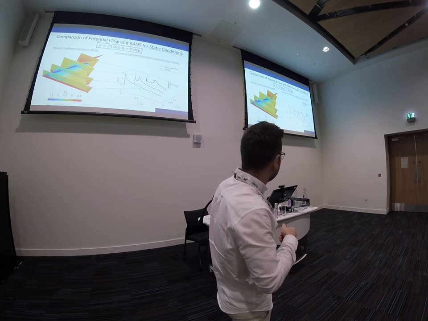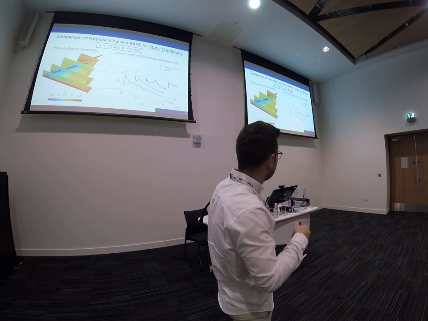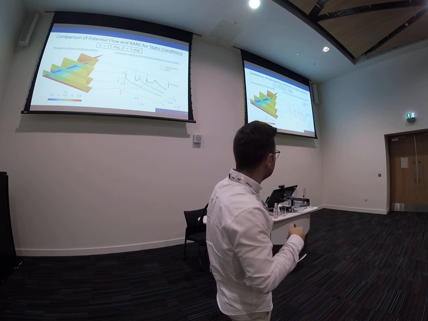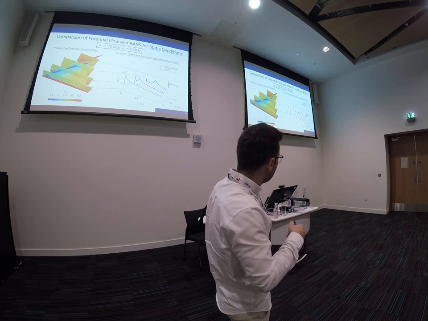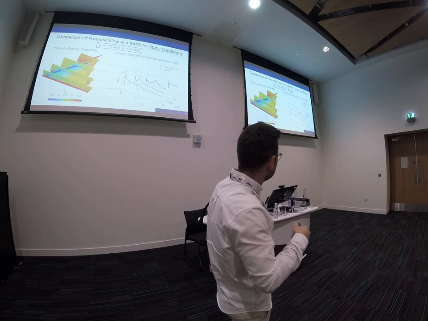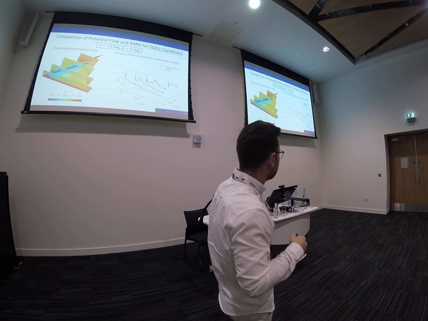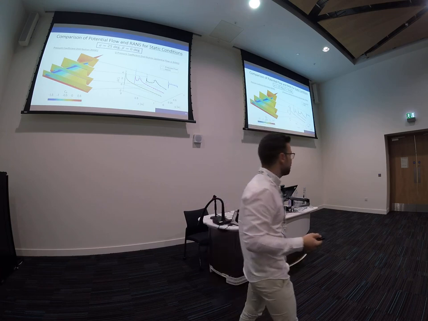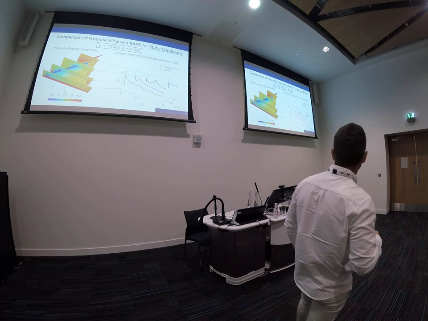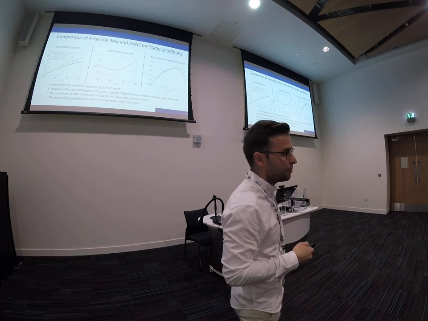Here we are comparing the delta CP, so the difference between the intrados and the extrados for both tools, for potential flow and RANS. And we see that at the leading edge, the potential flow basically overestimates a lot the suction peak here, and also in this joint region. And also for this part, for the one closer to the tips, the potential flow gives a higher delta CP. So this kind of explains more or less these differences. Why in the previous plot the CL was much higher for UNPAM, for potential flow.